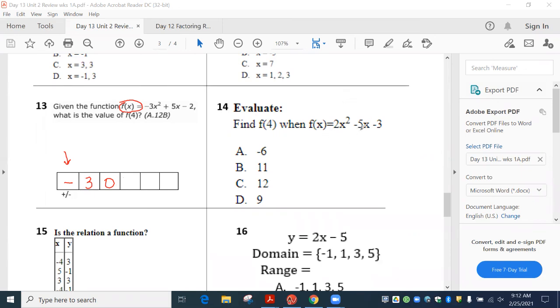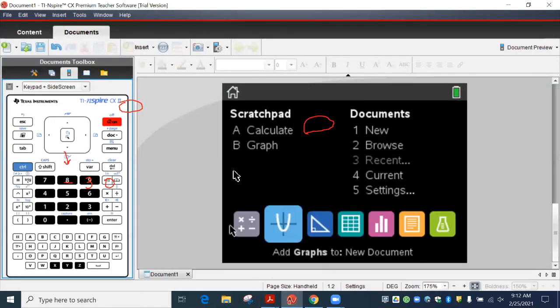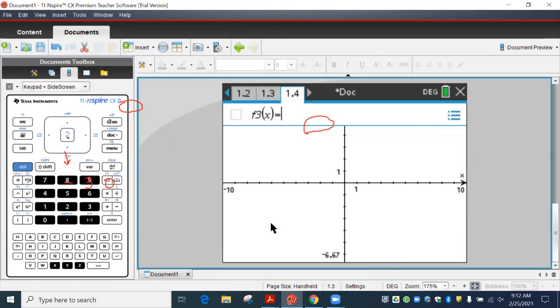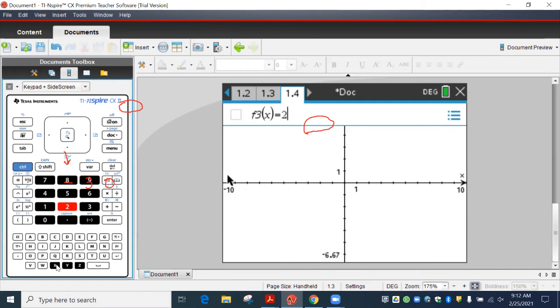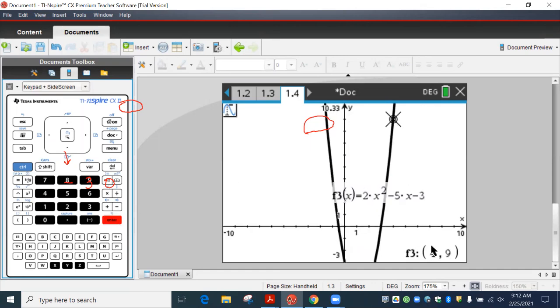All right, so see if you can do this one real quick. Same thing. We have this Y equals. Let's go plug it in. So my calculator. All right, so open a brand new graph every time that you do a new problem. So we got 2x squared, it's 9. Is that an option? Yep, sure is. Minus 5x minus 3. Hit enter. We always hit menu 5-1. And then we see a random number there, that 4 right there. So we type in that 4, hit enter, and yep, 4 and 9. So the answer is 9. So the answer is D.